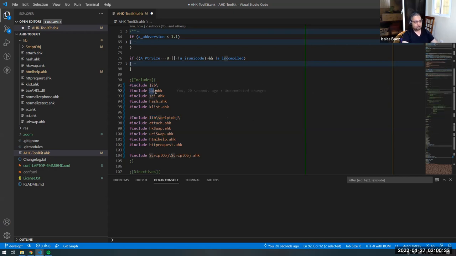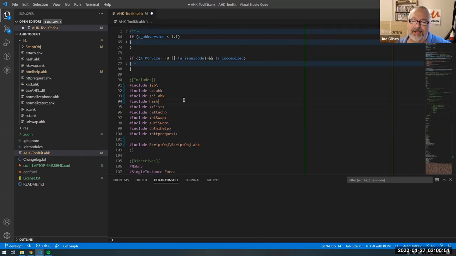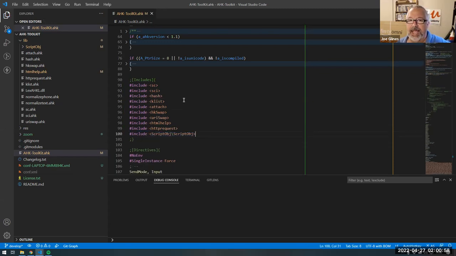If you just put the carets around it, it just does it for me. But the only side effect is that it also appends the .ahk. Think of it as the left caret is the library folder and the right caret is the .ahk. As soon as you think about it, it just appends that. I thought you were going to say, yeah, Joe, you could just go into your actual files and add a .ahk near the end. So it's .ahk, .ahk.